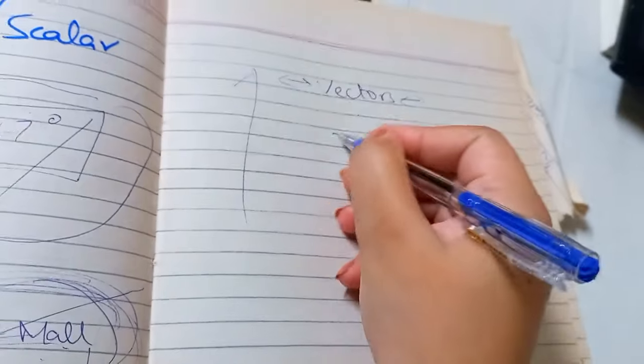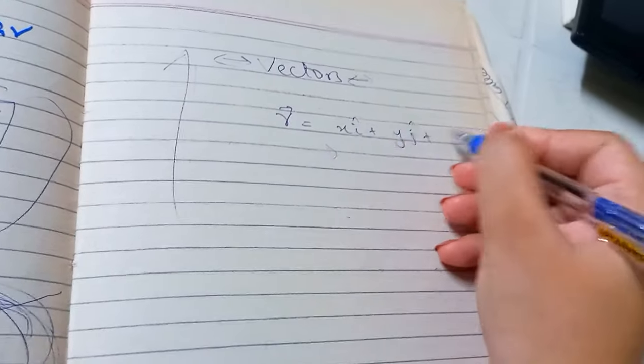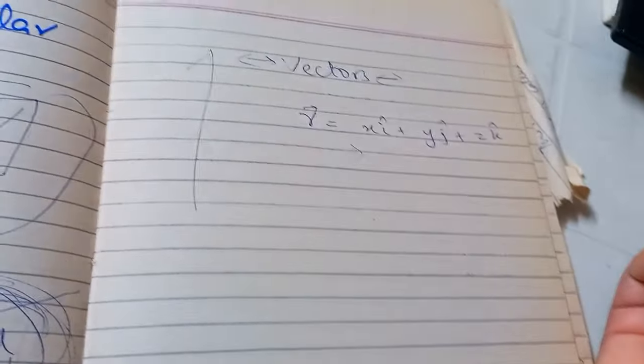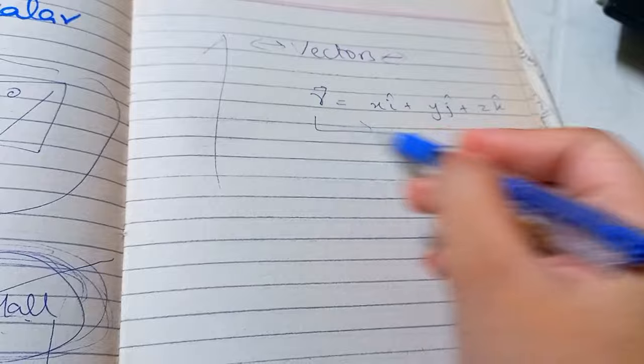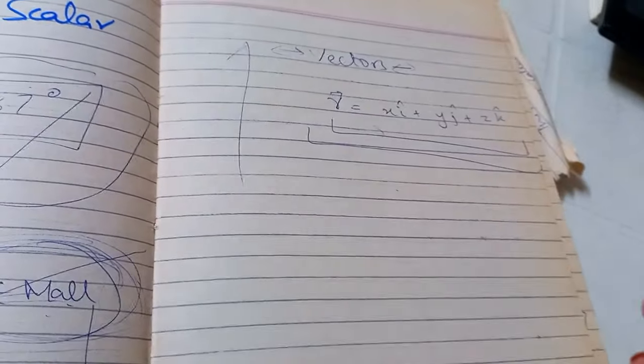Okay, now let's talk about some other stuff. Position vector is one of the examples, and you can write it like this. In the Cartesian coordinate system you describe the position vector this way. In other coordinate systems the description is different, the parameters are different, the directions are different. So this is how you describe the direction in the Cartesian coordinate system.